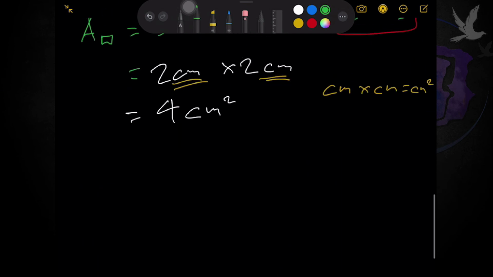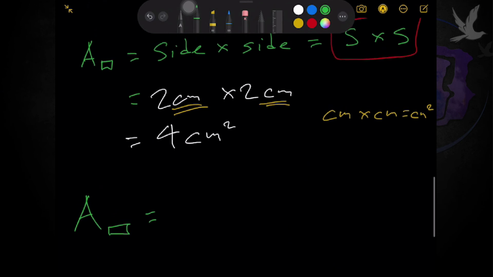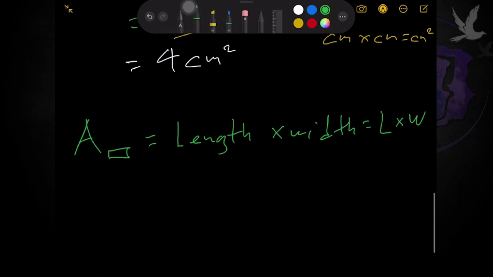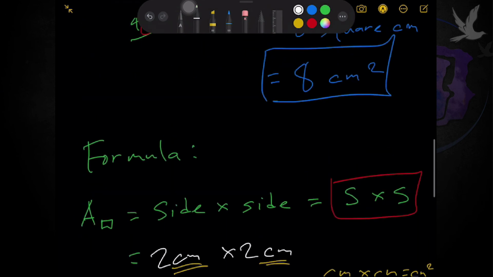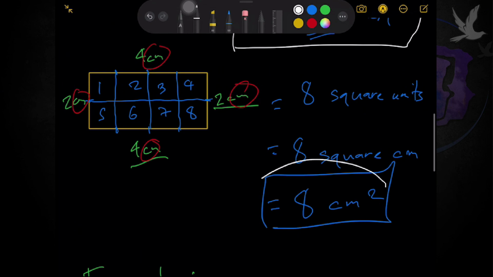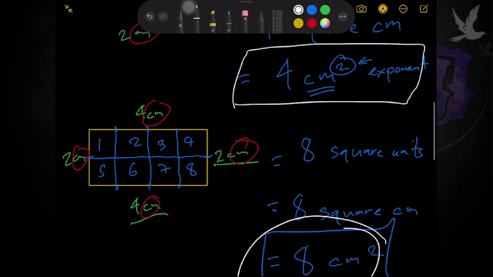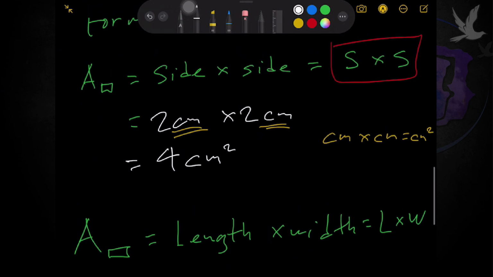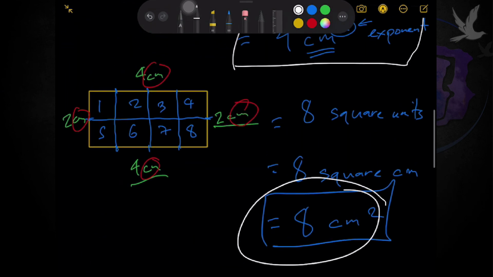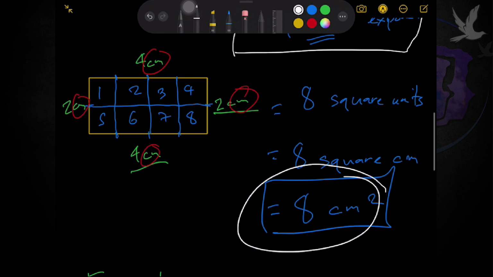Ngayon naman, area of a rectangle. This is very easy. It's basically just length multiplied to width, or in formal writing, it's basically just equivalent to length, L times W. Okay? So, let's try to answer this naman. Tingnan natin kung parehas ang answer natin with our example. If we are going to end up with 8 centimeters. So, kung mapansin nyo kanina 4 centimeters, so correct ang answer natin dito. Let's try to meet this naman. Tignan natin kung tama ang pag-solve natin dito.